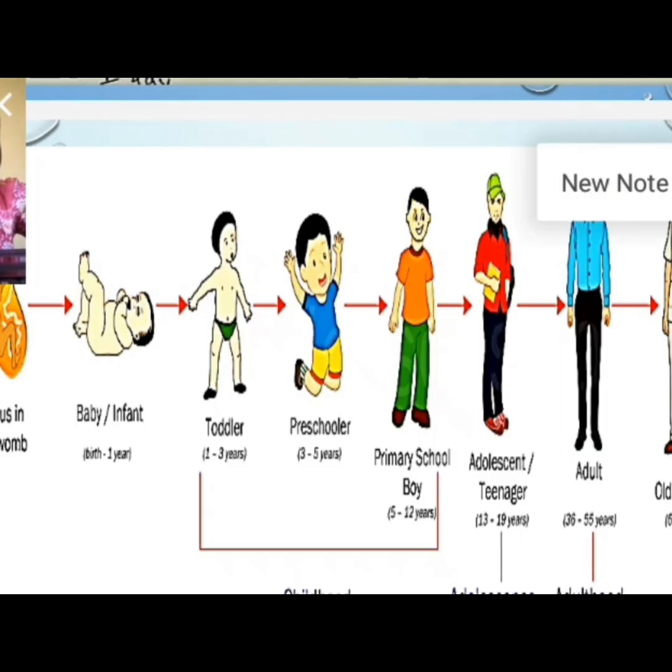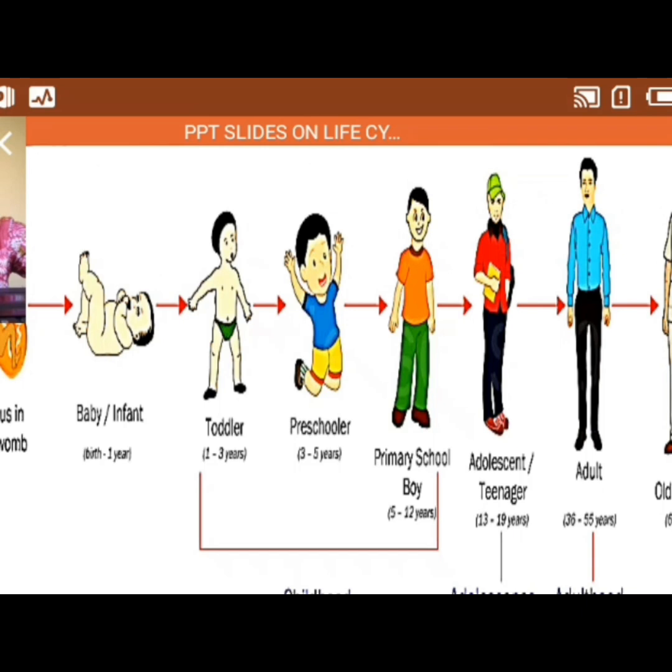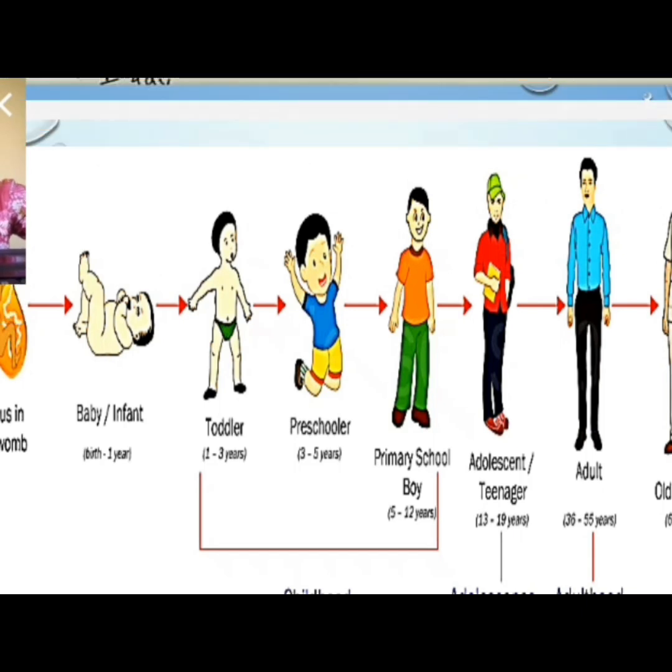Then adults grow too, and they tend to change in their bodily size, they change in their appearance or their outlook. Some of them begin to grow gray hair, and bodies begin to wrinkle and so on. That's to tell you they're approaching old age. As you can see, old persons range from the age of 55 and above, as you can see here, 55 years and above.